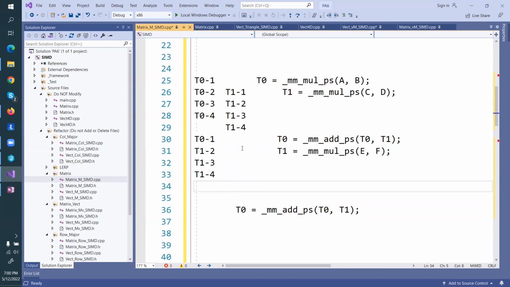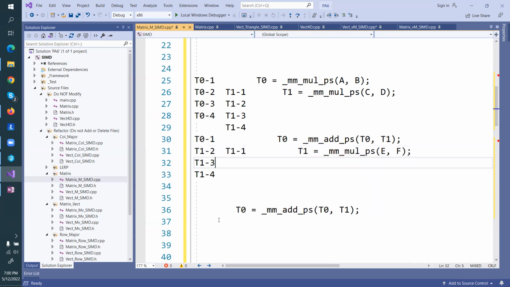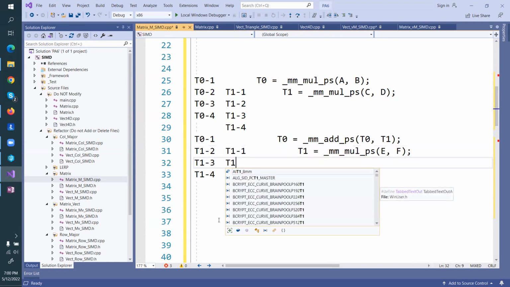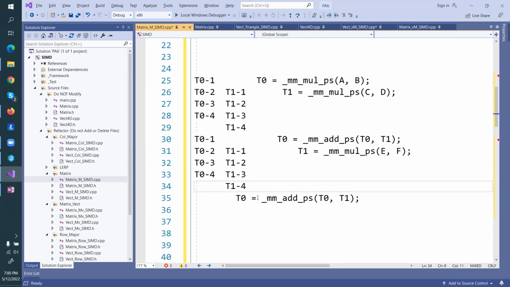And now T1 starts here. We weren't really that inefficient in the first place. Right now, these are all zeros. Now we can do this, and those two are clear. So it's T0 dash 1.